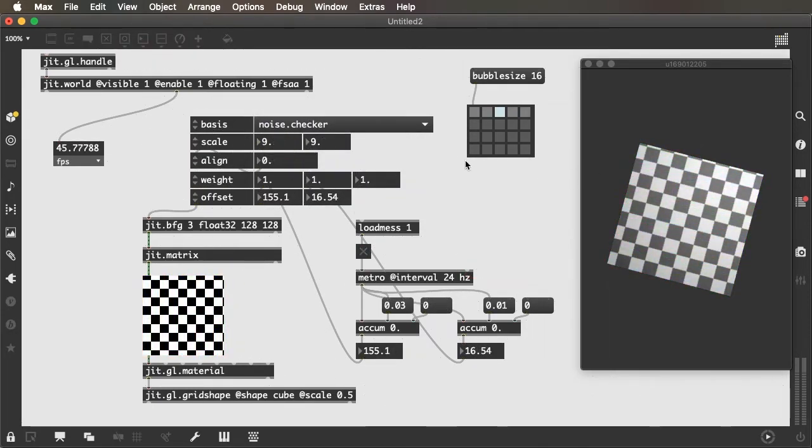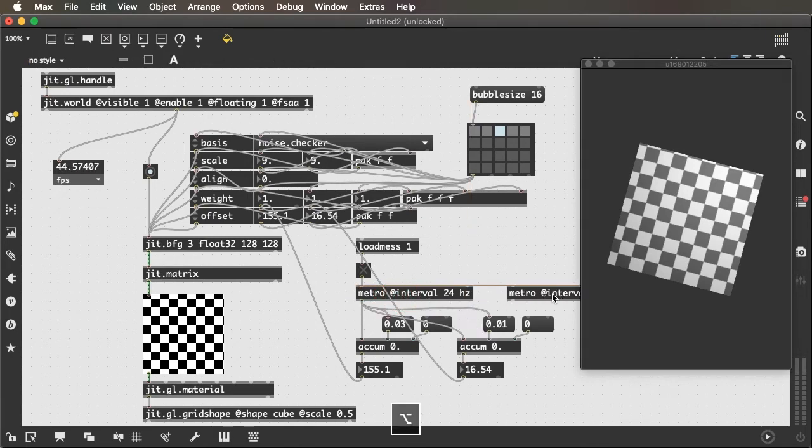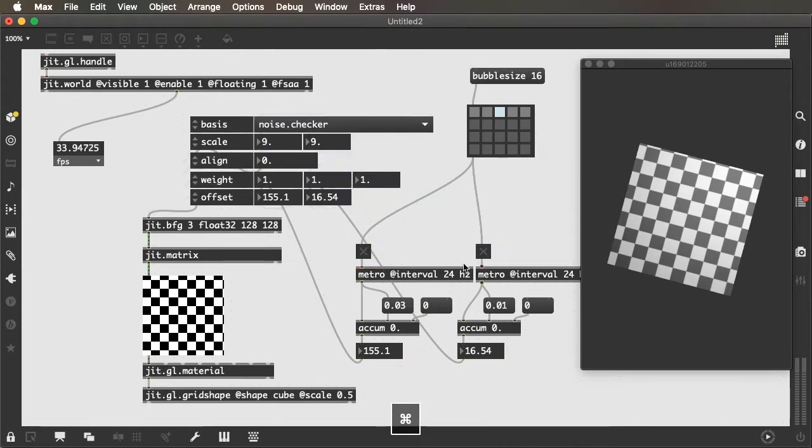One of the things that you can do is you can include the toggle into your preset. So for instance, whether or not a pattern is going to have motion, and in this case we could actually create two metros here, give each dimension its own metronome. Save those into the pattern so that if we want this checkerboard to be a still pattern, we save it as a still pattern.